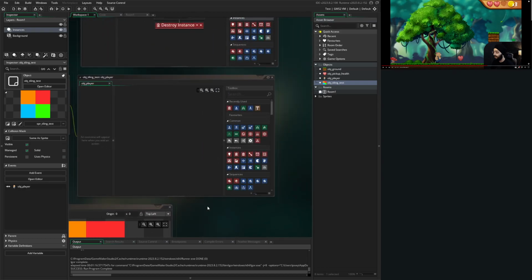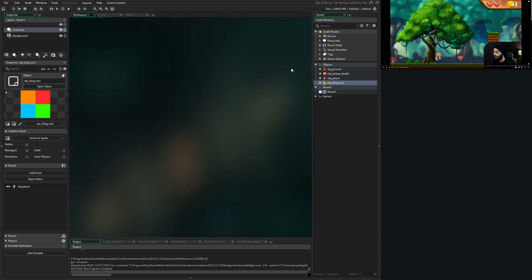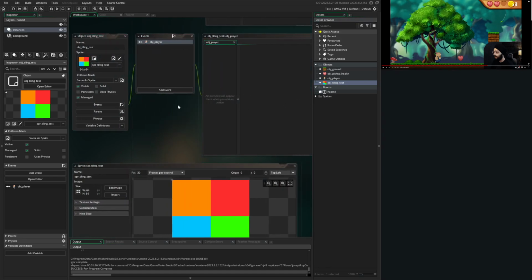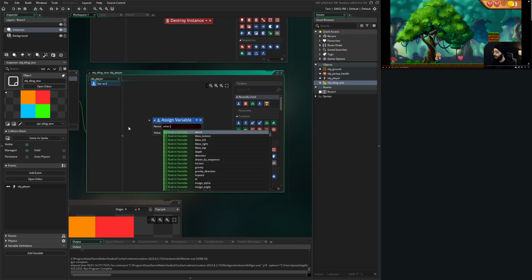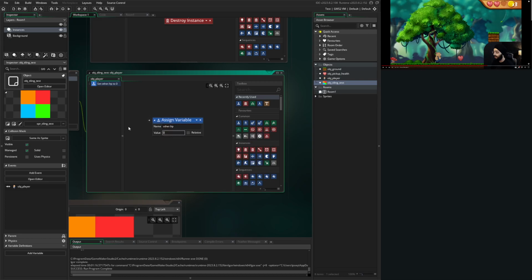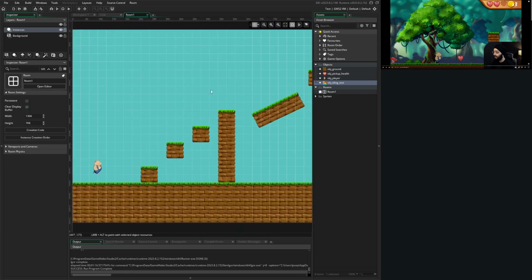So when you collide with tiling test being an enemy, when you collide with the player, then assign variable other.hp equals to -1 relative, right? And that, I think that will do it?